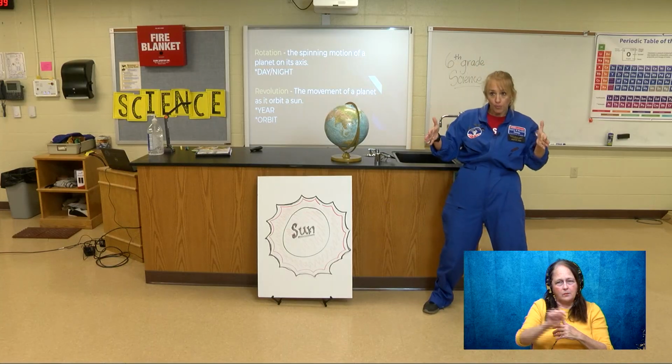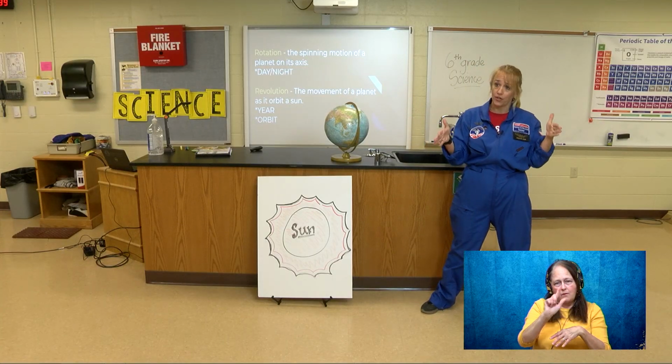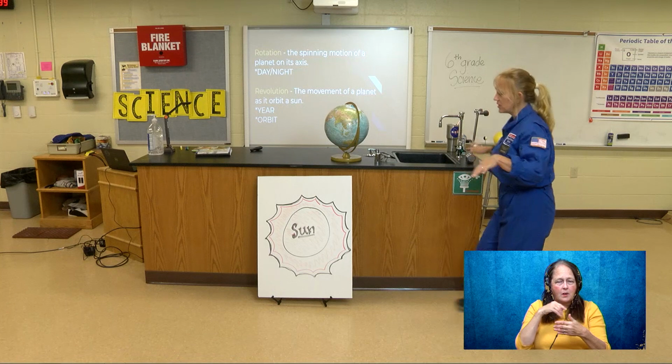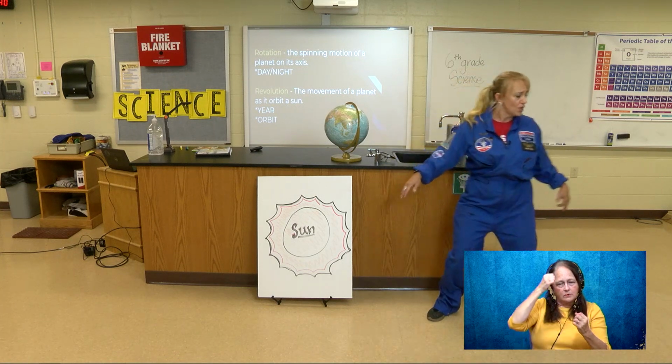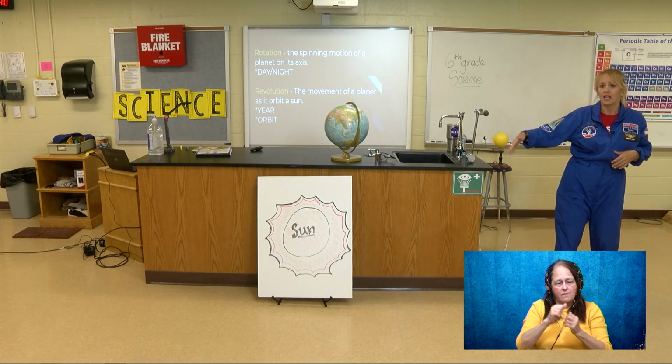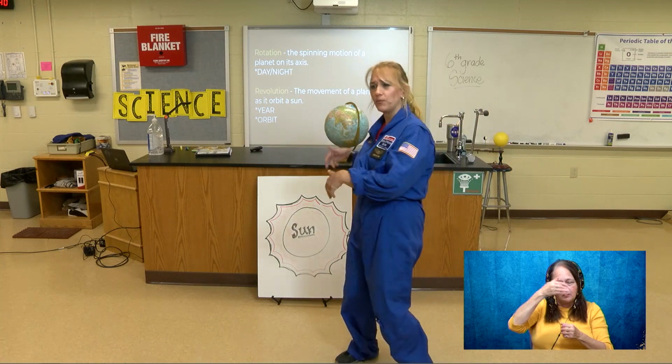Let's talk about a misconception, because this is something I hear a lot, even in adults. The revolution we did around the sun is not a perfect circle. It's more of what we call an ellipse, meaning it's like an oval. And with an oval, there are going to be 2 points on that orbit that are further away and 2 points that are closer. So when I was orbiting around the table and around the sun, this would be the long part of the oval where I'm slightly further away. And in front of the sun or behind would be where I'm slightly closer.